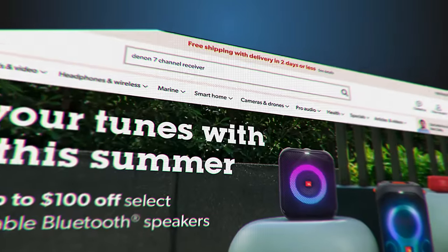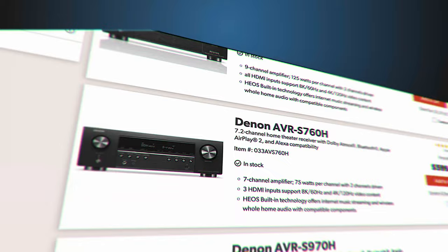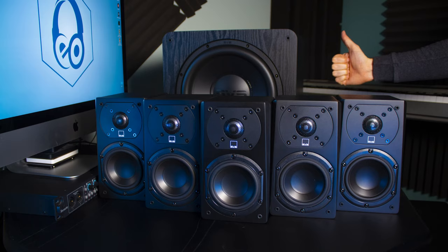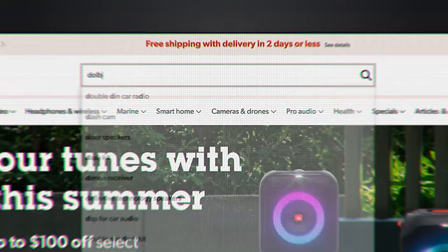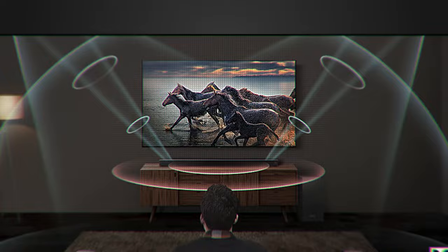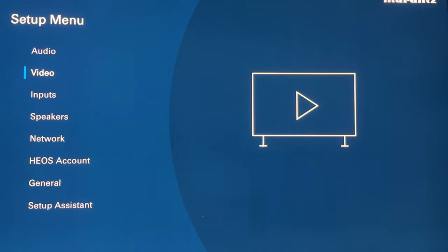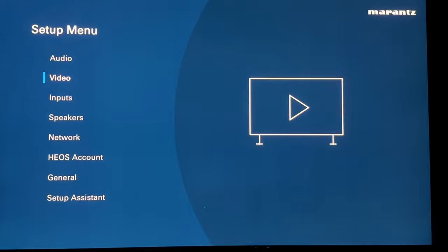So you just picked up yourself a Denon or Marantz 7.2 channel AVR — congratulations! Maybe you're upgrading from a soundbar system, or perhaps you had a traditional 5.1 system but decided you want to see what this Dolby Atmos is all about. You might be a little intimidated with the new menu system featured in the new line of cinema AVRs from Marantz and the new Denon line that came out in 2022. So let's go over some scenarios you might want with your own system.